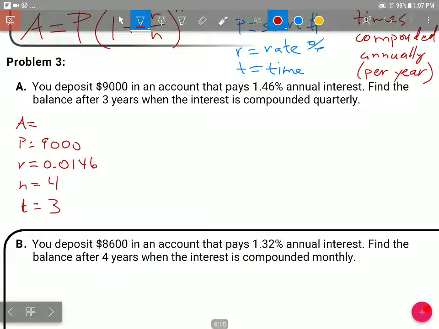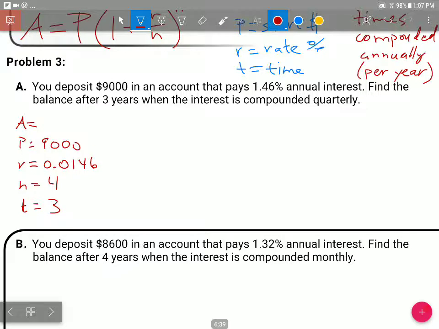Okay, this formula is going to come up quite a number of times over the course of this chapter. Okay, but any questions on any of those numbers? N is the number of times compounded. It says interest is compounded quarterly, which there are 4. You can think 4 quarters in a dollar, 4 quarters in a football game. I guess it doesn't work with soccer. Sorry, doesn't work with hockey either.